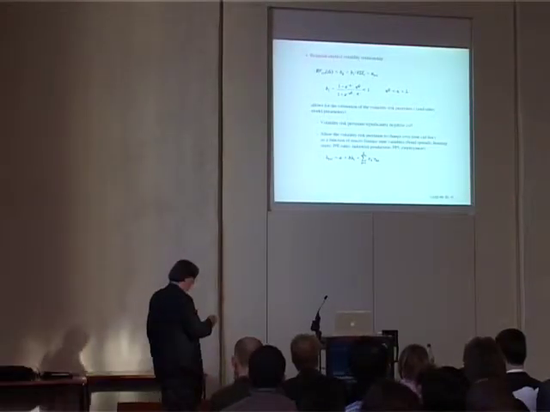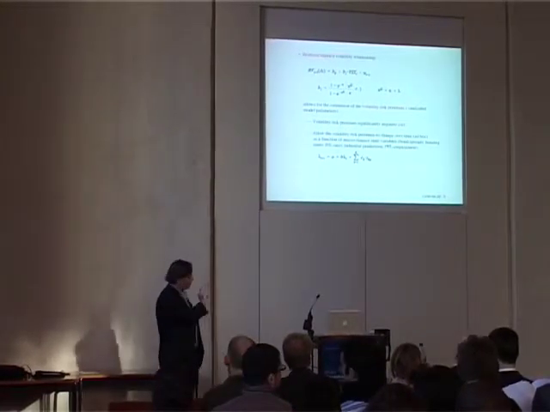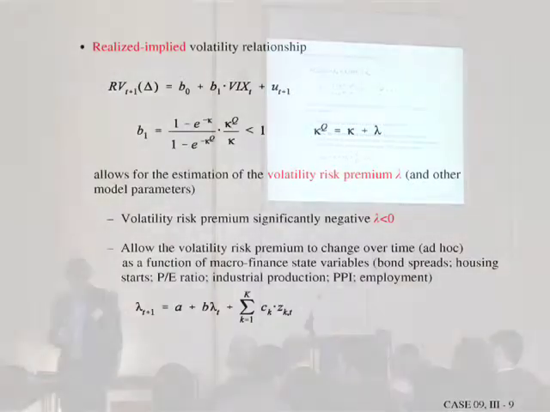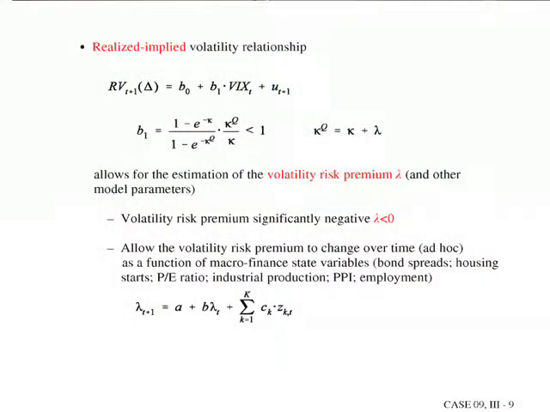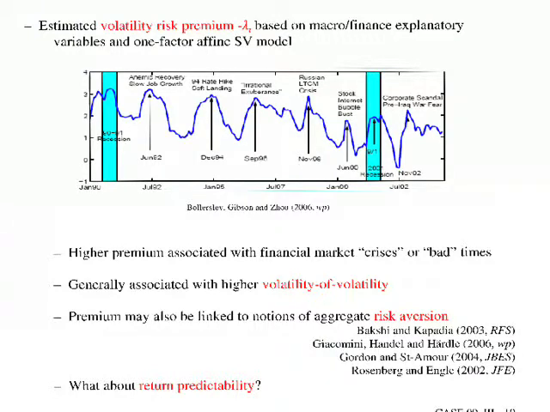So this is based upon a paper with Hao Su and Mike Gibson where we did something that's a completely ad hoc approach, and I'm going to get to something that's not quite as ad hoc in a second. Well, we said, look, let's just parameterize this volatility risk premium as a function of its own lag and various other macroeconomic type state variables. And then let's put that parameterization into that relationship, and let's see what is the relationship between the realized volatility and the options implied volatility vis-a-vis the temporal variation we see in this volatility risk premium. And we've got this picture which I kind of like, and which is why I'm showing it here, obviously, which shows the estimated volatility risk premium implied by doing that ad hoc thing.